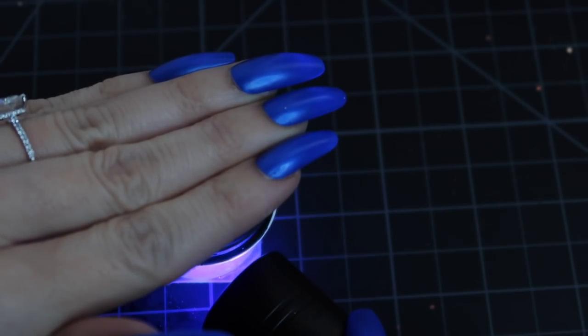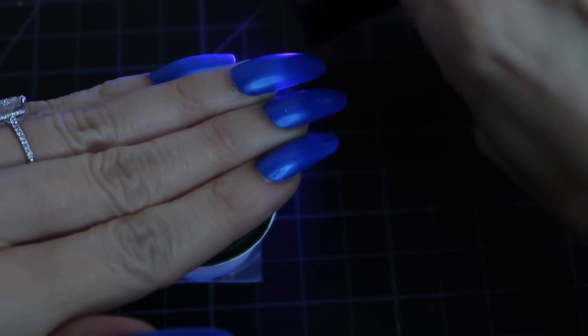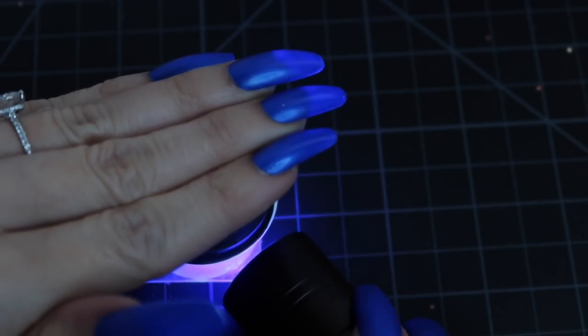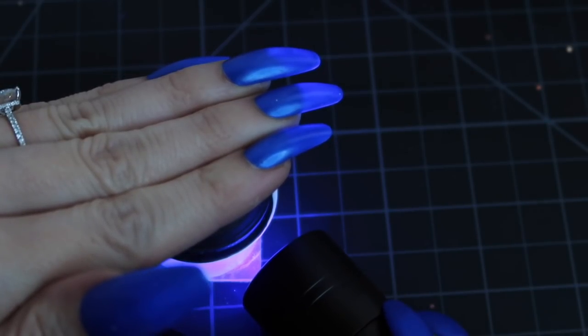I flipped it over, and now, while my hand is pressed down on it so that it's very secure, I'm going to cure it with the UV light. I usually cure for about 2 to 4 minutes. You really don't need that long depending on what kind of UV resin you're using, but it really doesn't take much for this stuff to really harden.